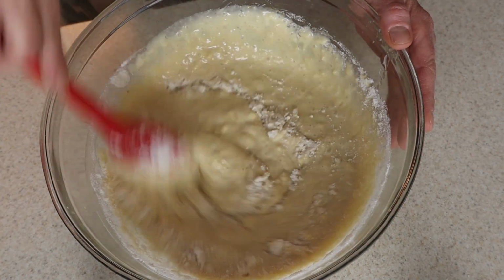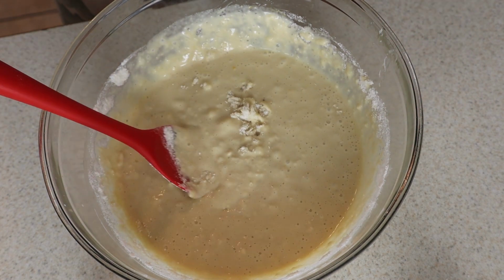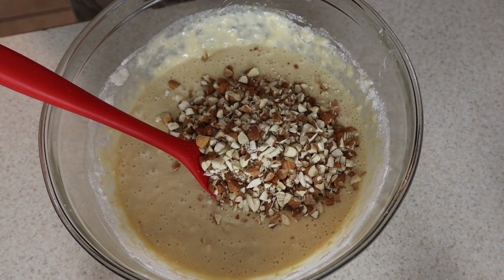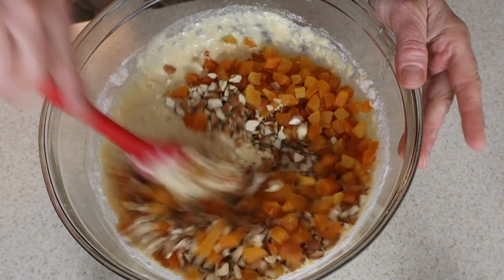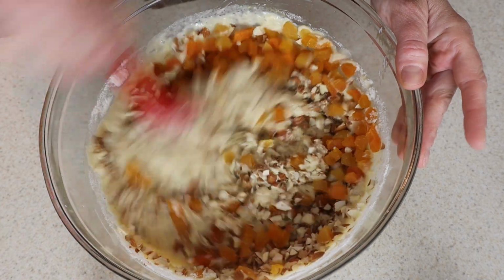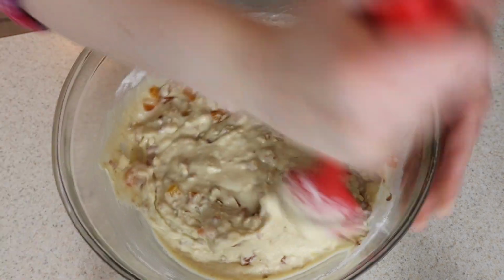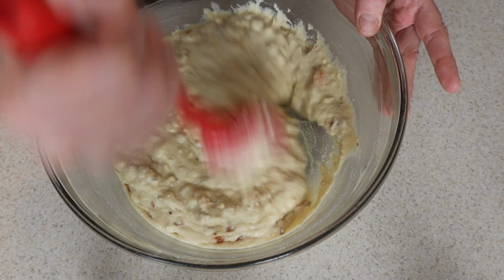But we still have our almonds and our apricots to mix in. So when it starts to look like this, where you can still see some flour, I'll add in my almonds and my apricots. And if you happen to overmix your batter, it's not a big deal because there's no gluten to develop. So we're not worried about overmixing.